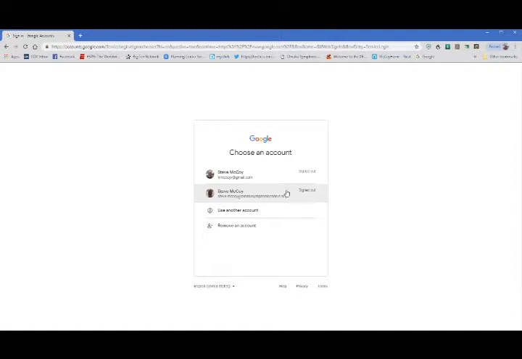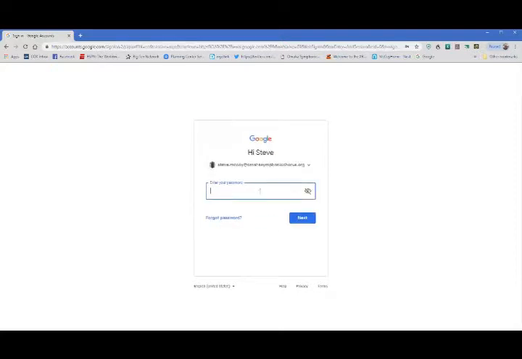So when you get to this point, select the account or type in your actual email address if you have no accounts previously saved by your browser, and you'll be prompted for a password. In this case, you've seen something pop up that I take advantage of. There's a product called Dashlane that maintains passwords securely for users, and so I'm going to cheat a little bit.